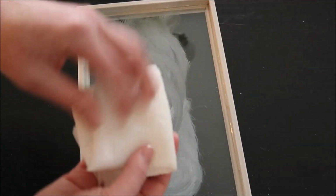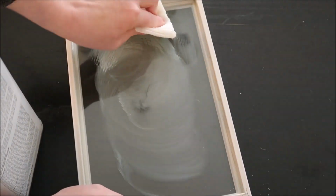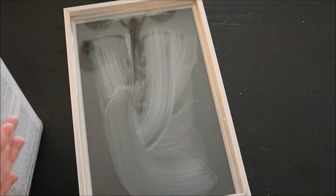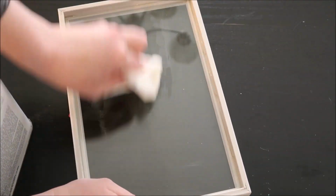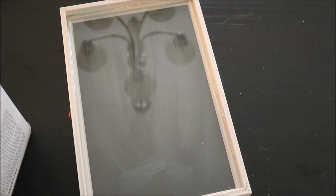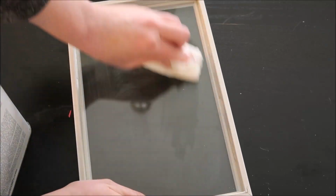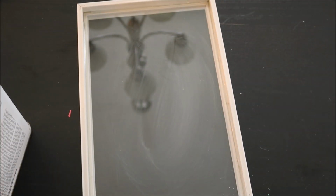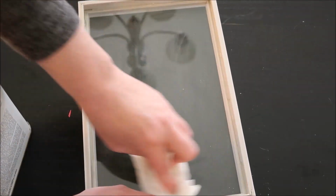So we're just going to fold that again and get some more acetone. Then we're going to fold it up some more until the white is completely gone. I can still see white streak marks, and I'm not sure what I wiped off. Okay, so we're just going to let it be for now.